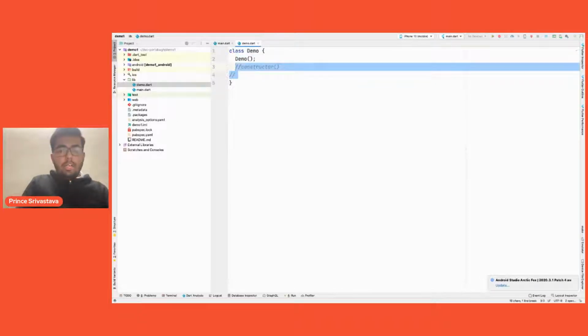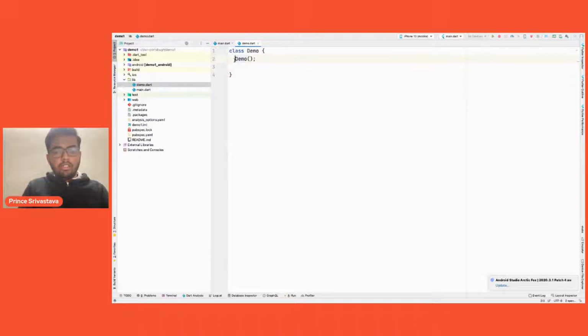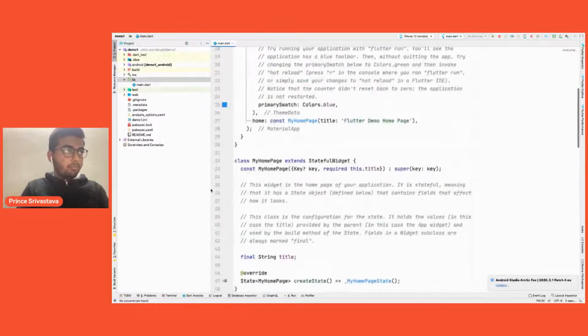Every Dart class has a constructor, and you can definitely omit this also. It doesn't give you any error. If you need the constructor to initialize anything, you can definitely use it. So let's delete this file and come to our main Flutter app.